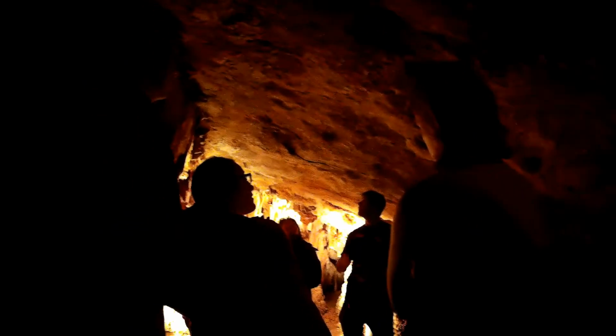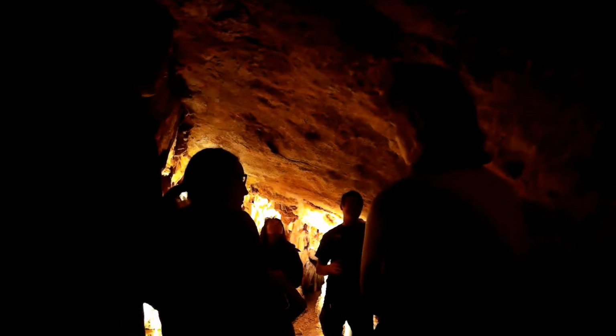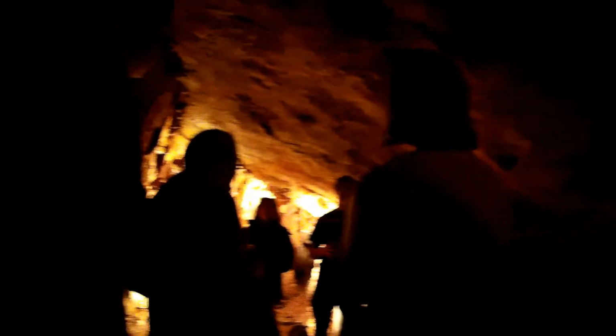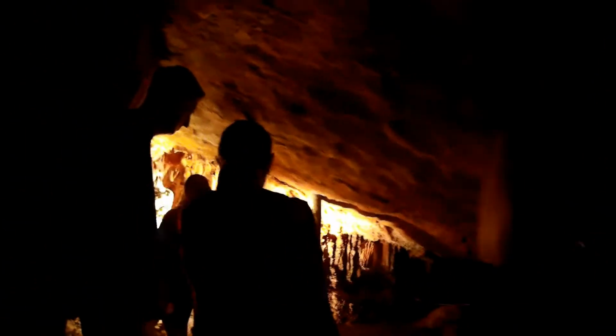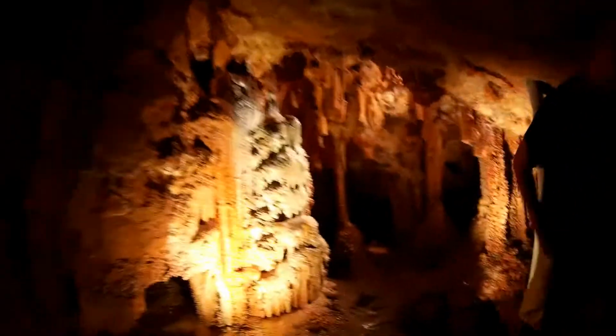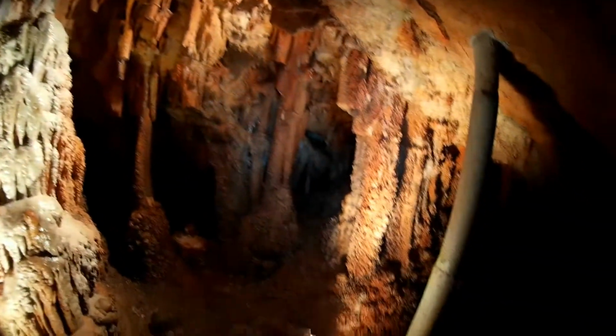Our guide is showing us this little back section of the cave here, where there's a shrouded area, and he explained to us that he's the smallest guy on their crew, so he's the one that gets to crawl into these back areas and replace the light bulbs when they burn out. But there's a couple little areas back in here where it goes off into more caves, more or less, and they haven't really fully mapped it or explored it. It's a small area, so we have to go in there one at a time. But there's this support pole there.